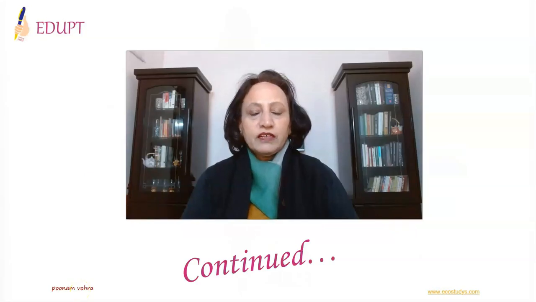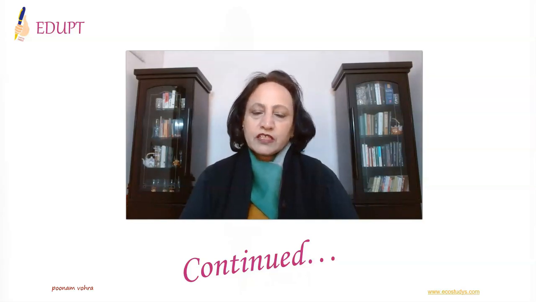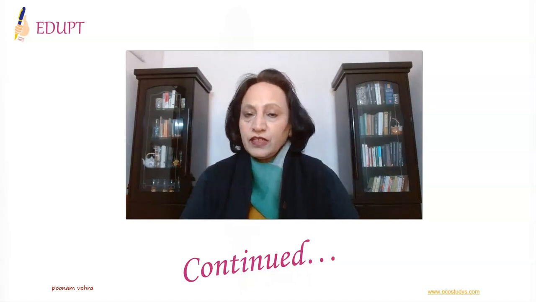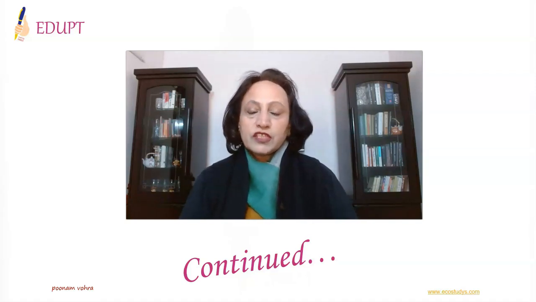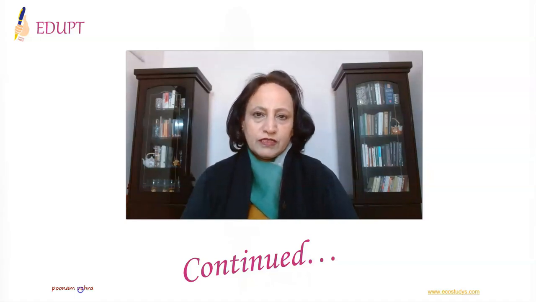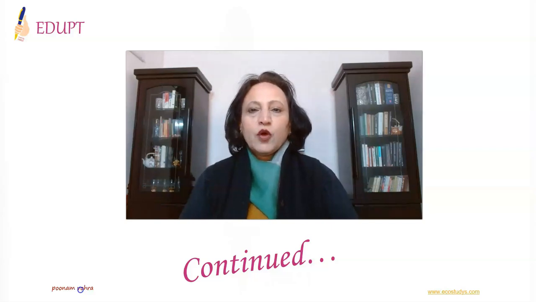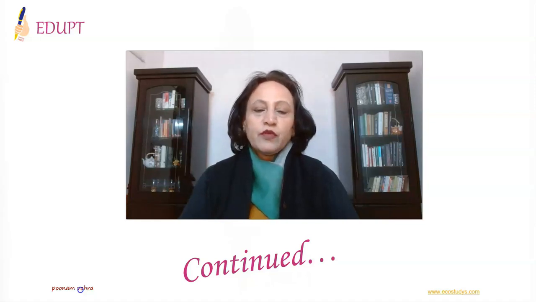I hope you have understood the tabular as well as diagrammatic presentation of consumer's equilibrium, assuming that the consumer consumes one commodity. In real life, you must have noticed that no consumer consumes just one commodity. Every consumer consumes more than one commodity. So this is not the end of consumer's equilibrium. We need to explore how he attains equilibrium when more than one commodity is consumed.